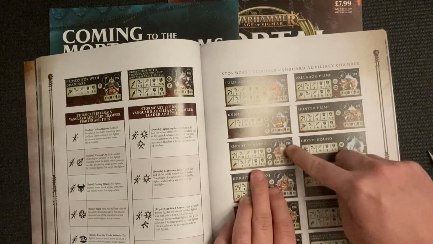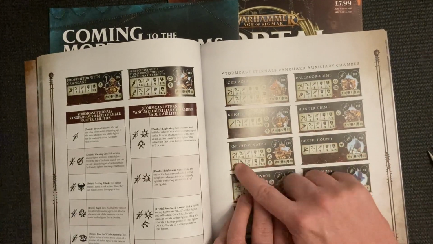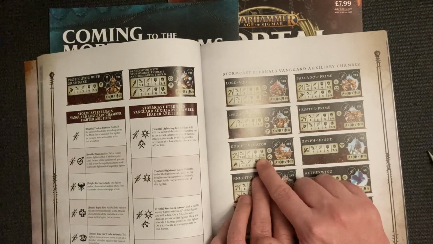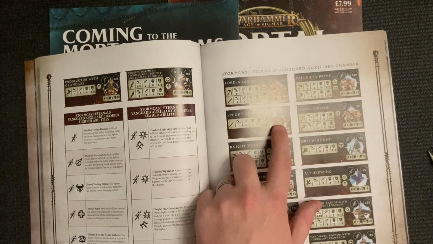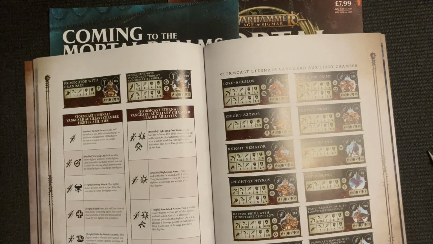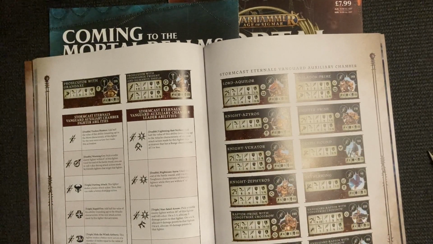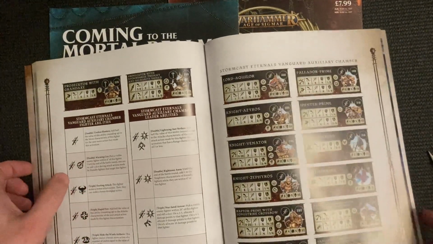that's really cool. So it's got all of the strengths of the Knight Azyros, but gets that really quite powerful range combat. 3 attacks, strength 4, doing 2 and 6 damage. Only an additional 30 points, 265 to 295. So well worth considering upping for the Knight Venator in that case, just for the sake of those 30 points. So yeah, that's all good. So that's for the Stormcast Eternal Vanguard Auxiliary Chamber.